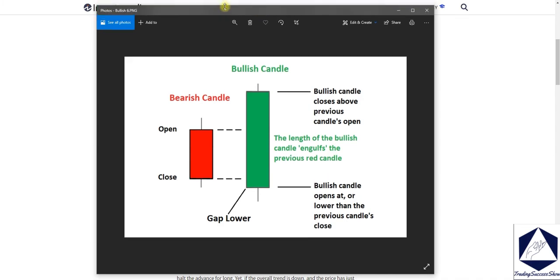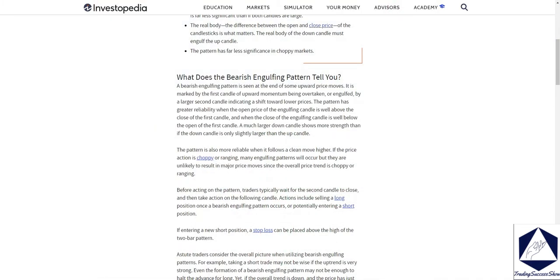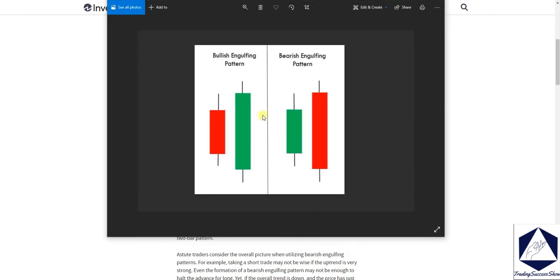So now let's get into more so that you can understand what I'm talking about, right? Looking at this, we have our bullish engulfing pattern and bearish engulfing pattern. You see how this candlestick is engulfing the previous one. This candlestick is engulfing the previous one. So this is green, this is red. So we have green and now we have red, indicating bearishness. This is red with green engulfing, indicating bullish, means we're going higher. This one means we're going lower.